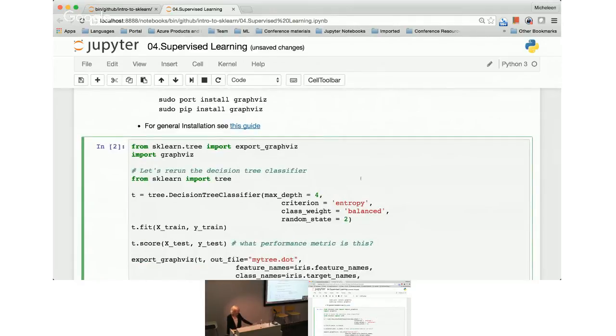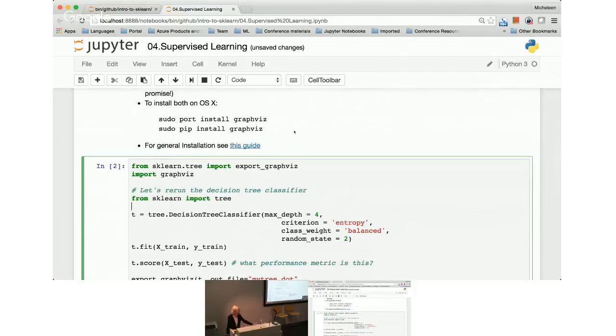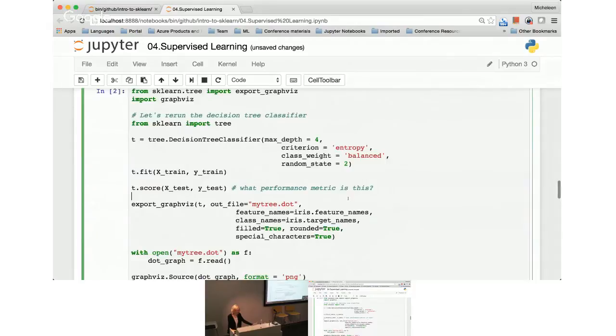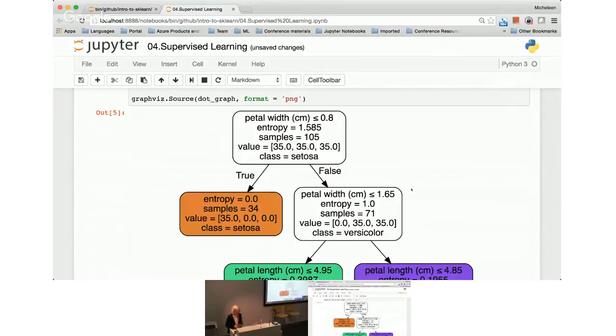Down here, I installed a module on my local machine, and I had to install a couple other things. So this may or may not work for you, but I encourage you to go to this guide if you want to look at this graphic. But I'll just show you real quick. It's a really nice way to see the decision splits for this tree. If you're unfamiliar with decision trees, this is a really nice way to visualize what's going on in this particular data set, in this particular classifier.